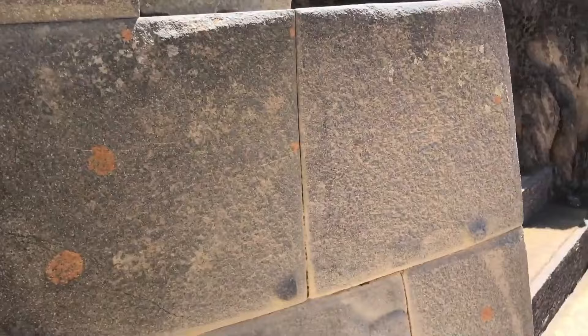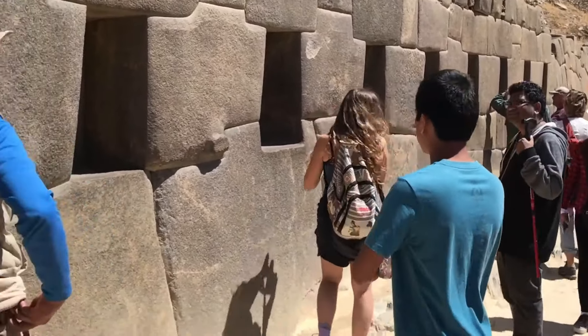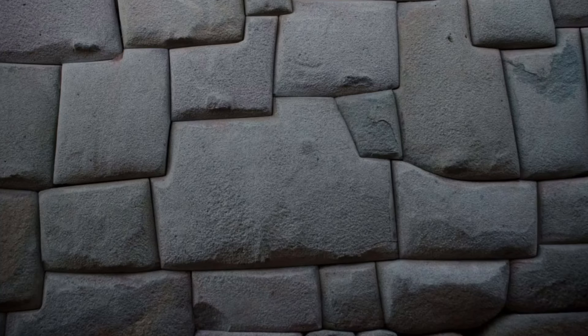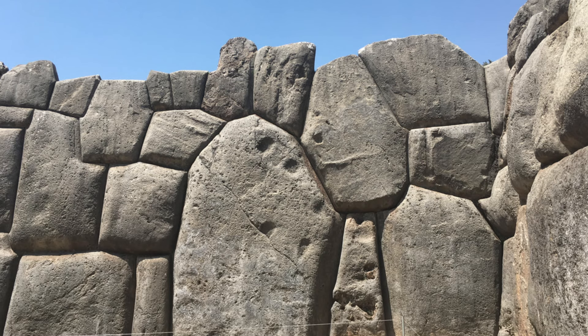A few days ago, while researching these walls, I was eating a corn cob and couldn't fail to notice how similar the cob kernels and the Peruvian wall stones are. The stones used in Peru were obviously not molded — just like the kernels, every single stone is different from the others. But the stones were either molten or created by the builders; they were not found like that, because it's not humanly possible to find such stones. They weren't sculpted either, because again, it's not physically possible to reach this level of precision.